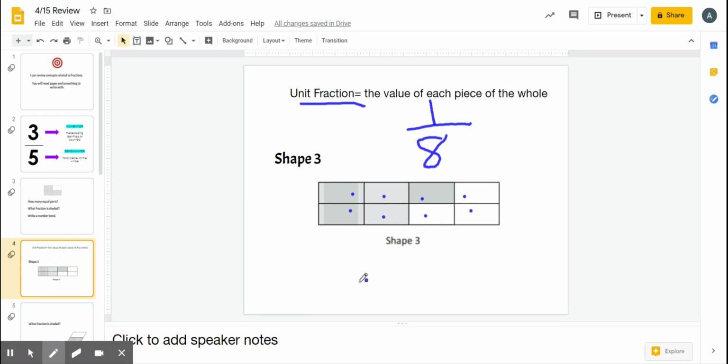Now, let's look and see if we can find the fraction for the number of parts that are shaded. Right. 1, 2, 3, 4, 5 of our boxes are shaded, so 5 out of the 8 total boxes that we have altogether. Let's see if we can now find the number of boxes that are unshaded. Right. What we have left after the shaded pieces is 1, 2, 3 that are not shaded. So the fraction for the ones that are unshaded is 3 out of 8 pieces.